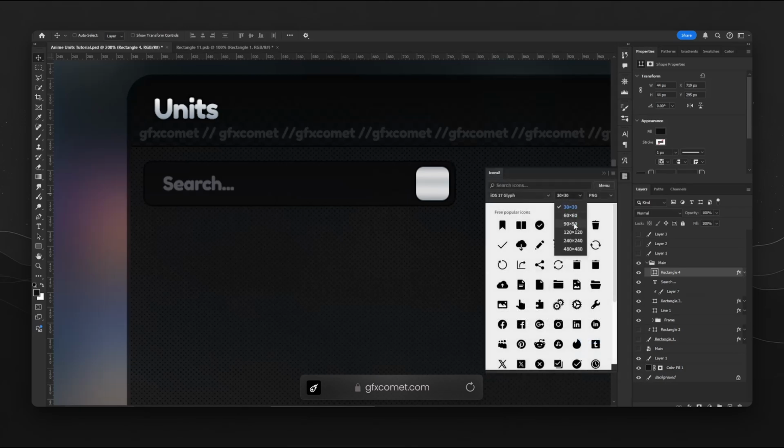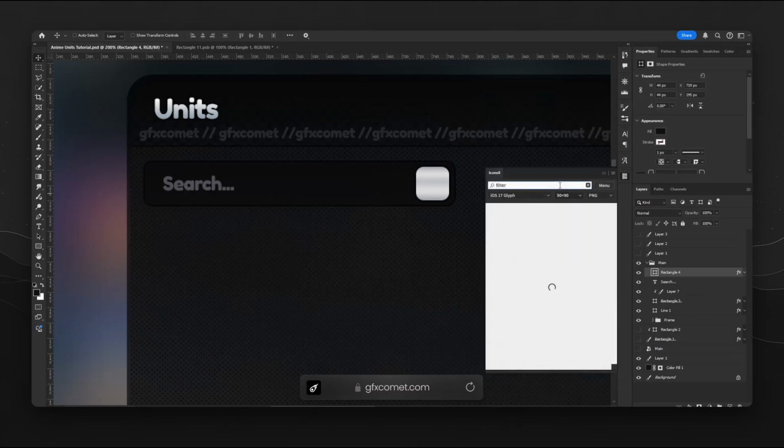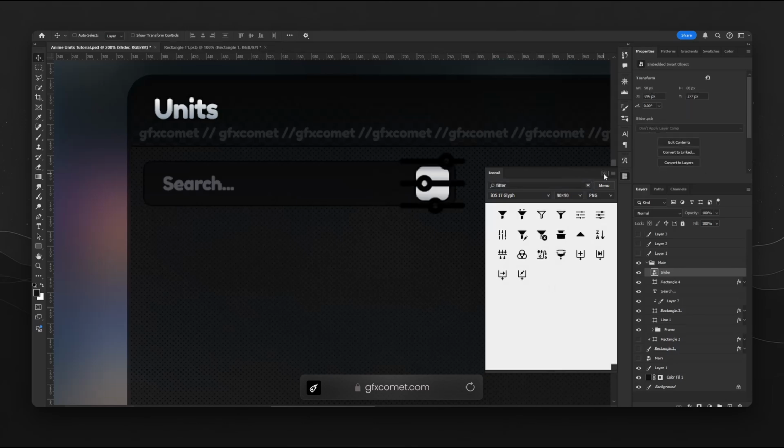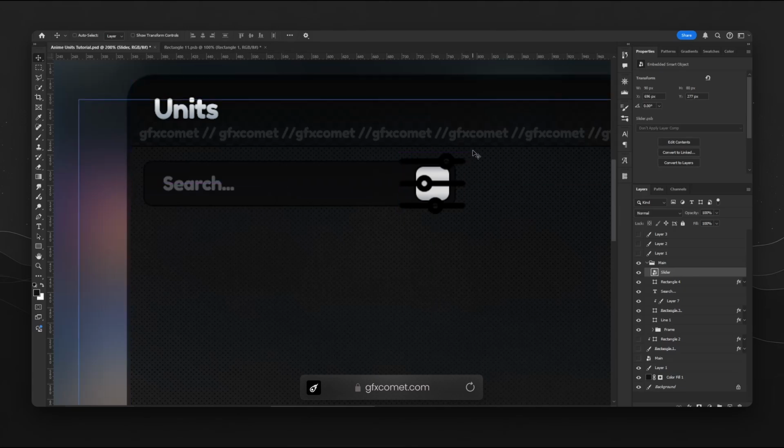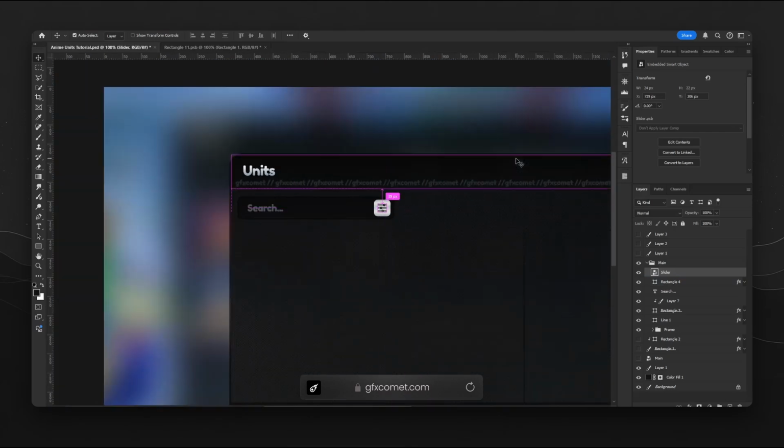And basically we can add an icon, of course, filter or sorts. This icon is pretty good right over here. Right, that is fine.